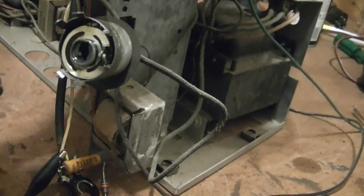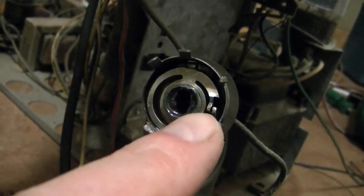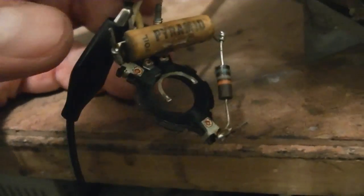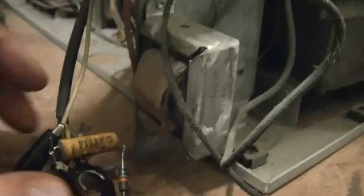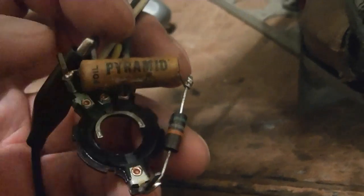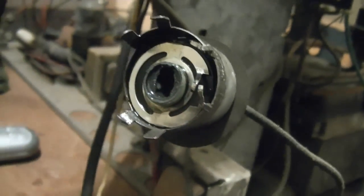Well, it looks okay inside. There is the wiper. So these two little tabs are what ride on the carbon track, which is down here. So my best guess is that these two little arms are not making good contact with this. These two little contact points here, that's what goes to the center tap. So these ride against that metal ring, and then that rubs against the carbon.